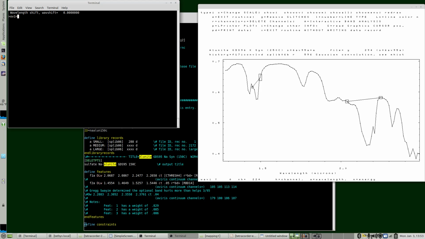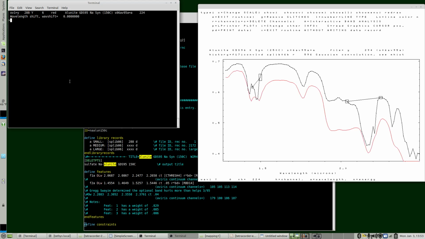V1 equals, that'd be Y288. That's the 288, and the spectral library 06 is assigned to Y, and the wavelengths are capital Y6. And that'll always be the case, and that's given right down here. For convolved spectral libraries that are in the small category, less than 2171 channels, that we learned about in a previous video, the wavelengths are always put in record 6. So you don't have to look it up. If you didn't remember that, you'd have to do a listing of the file and find the wavelengths.